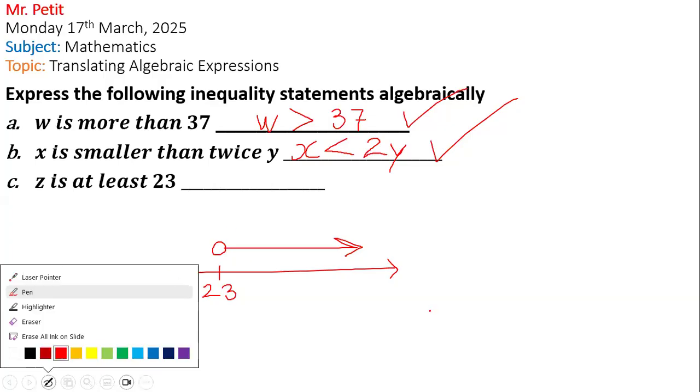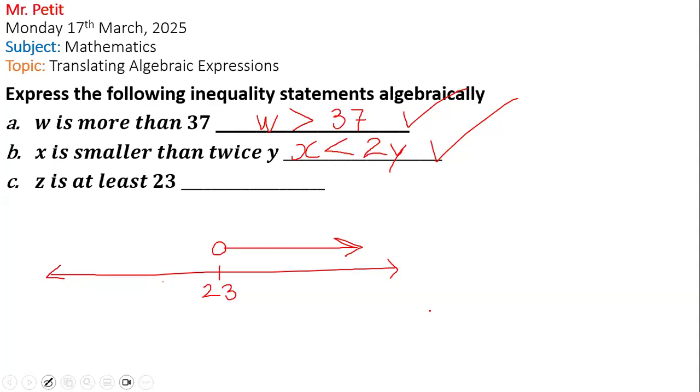Let me check inside the chat, see what y'all put. Less than. Please. I am going to be safe and say that it's one of them. Of course it's one of them. Which one? It is greater than or equal to. I literally don't know. Greater than, equal to, greater than or equal to, less than or equal to, less than. We have varying answers. Persons don't really know what to pick.